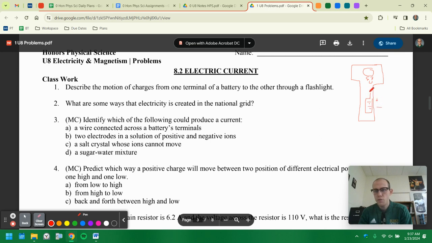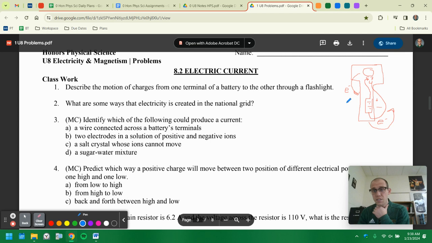So the battery would lead to the light bulb. It would connect to the side or to the bottom, and then it would come out of the opposite one. And I know I'm going outside the flashlight here, but then it would eventually connect to the bottom. Usually there's a metal strip right here, and that metal strip is touching the bottom of our battery. So the flow of electrons is going to go this way. Electron flow is going to go out of the negative, around, and then come back down into the positive. That's the flow of electrons.